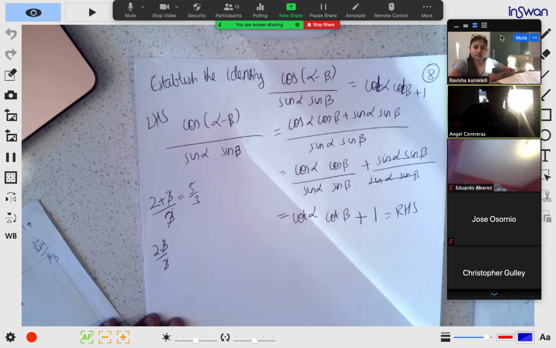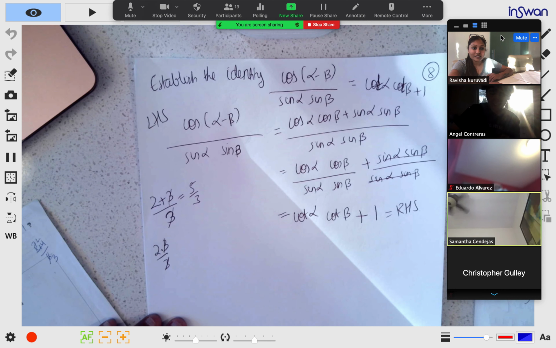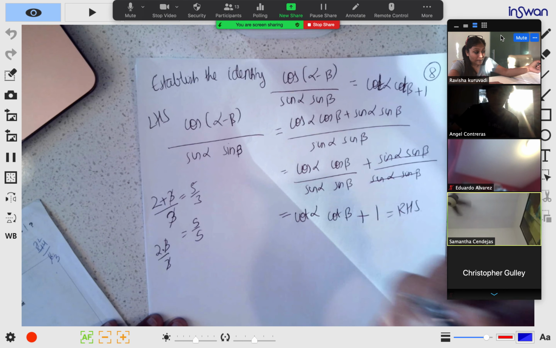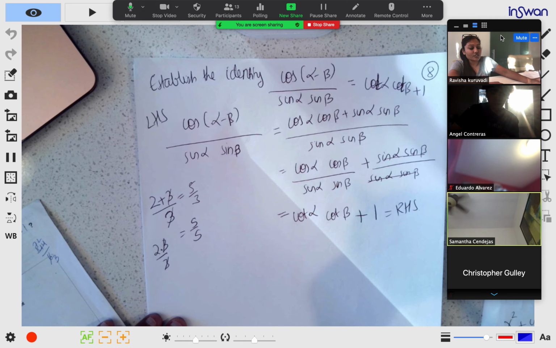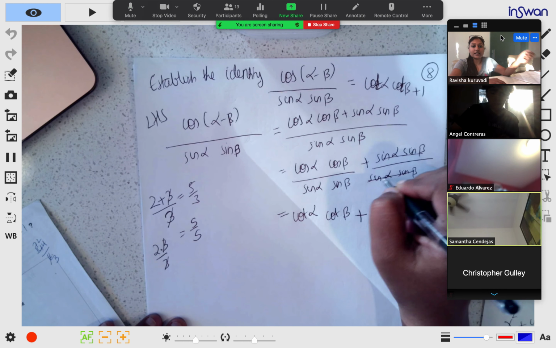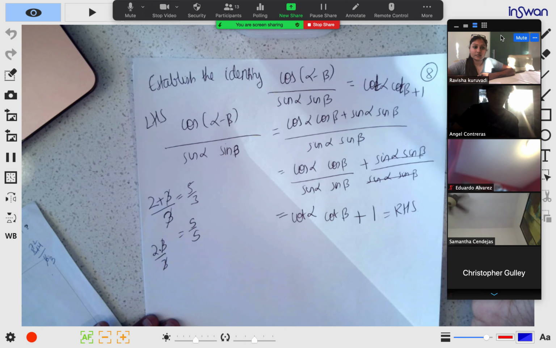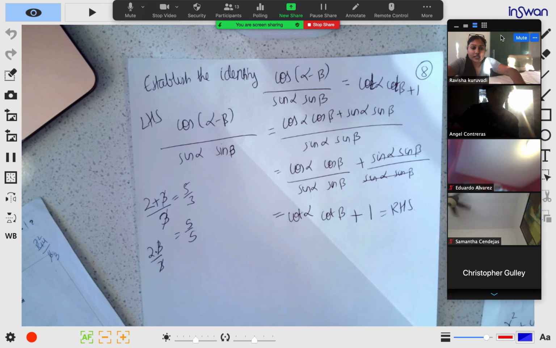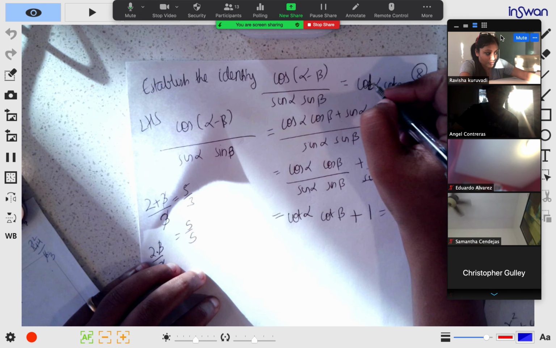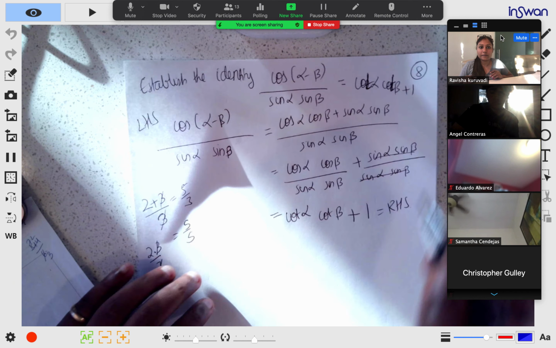Oh, okay, that makes sense. That was happening on the homework, they canceled out. Yes, since it's something divided by the same something. If I divide 5 by 5, you cancel them, right? Because they're exactly the same. In this case also you have sine alpha sine beta, and the denominator is also sine alpha sine beta, so you can cancel them. Yes, and the right side is cotangents, not cosine. I'm sorry, I wrote it wrong.